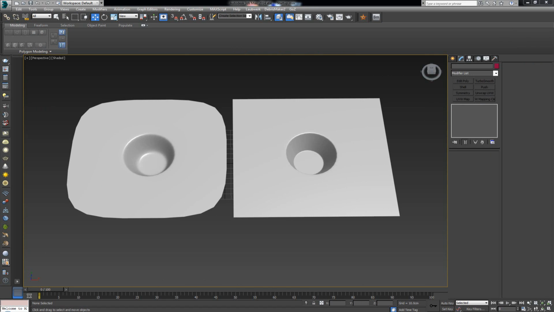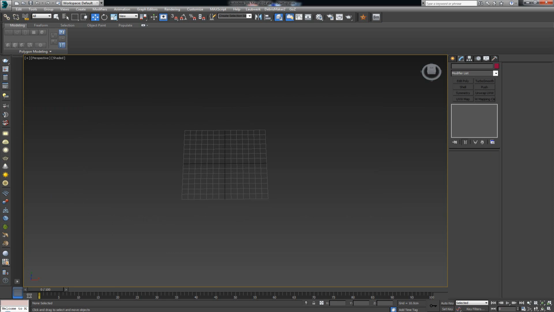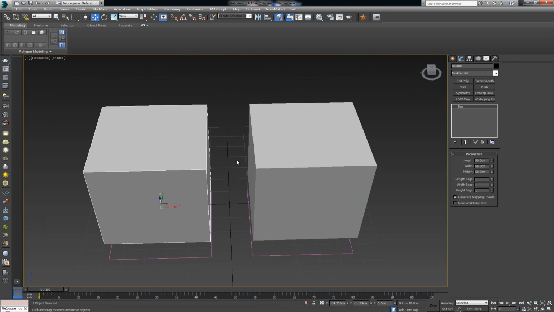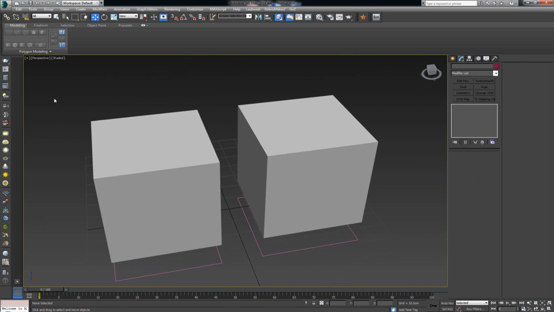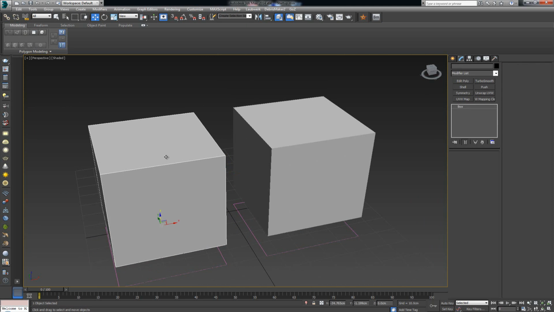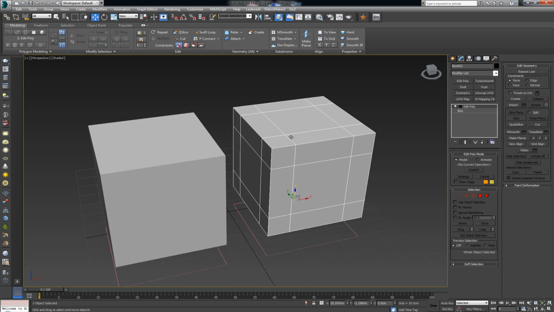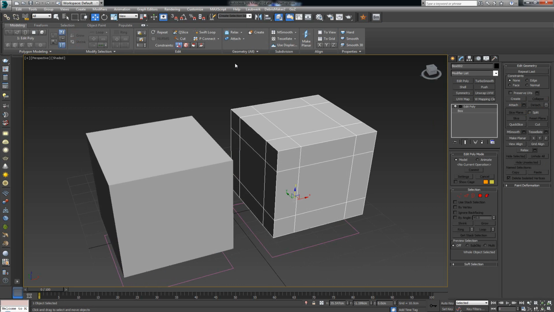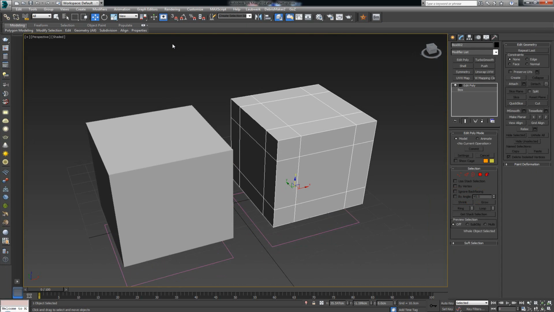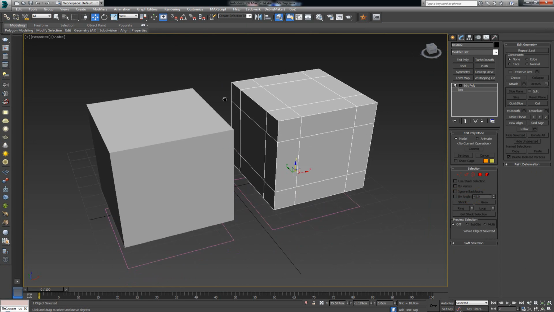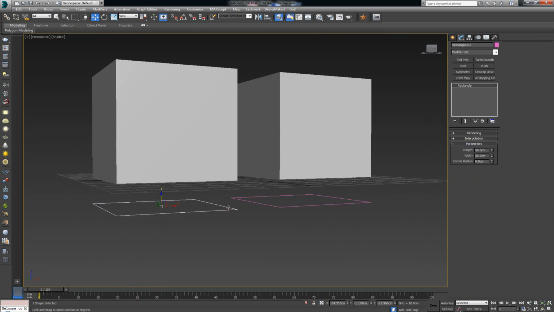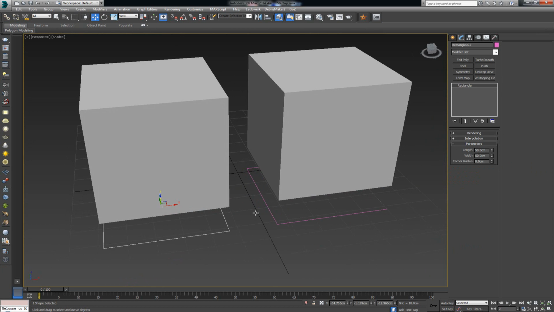So since we saw how to deal with making a hole, let's close this and go and open up our last scene over here. For this scene, we have basically two cubes or two boxes. The main difference is that one of these boxes is basically just a box, while the other one has a few support edges added to it. Now I'm going to close my ribbon, as I will not be needing it anymore. And underneath both of these, we have two more rectangles that are the same exact size as these boxes.